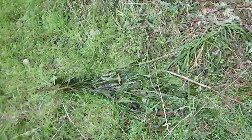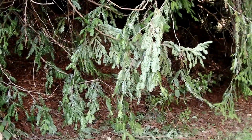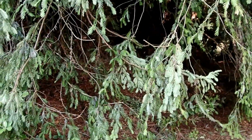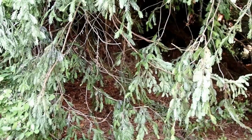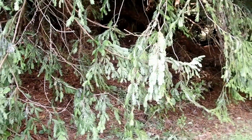So my theory on this is I think this was just a bear thrashing around in this tree to mark scent on it, and you can see the extent of the damage to the tree with all these downed branches here and the broken things up here. So it's quite interesting that they utilized a redwood tree for this. Normally when the branches hang down they kind of look like that, and that's what this looked like previous to the bear being here. So kind of a scent marking thing that happened here.